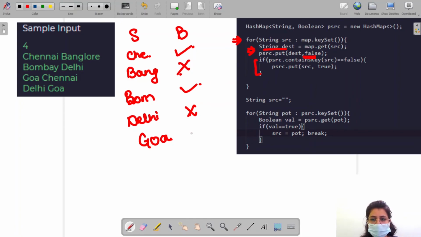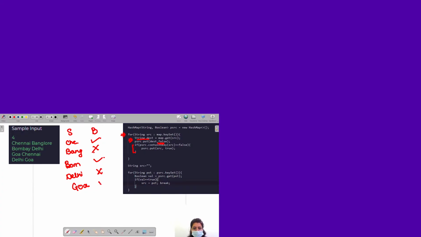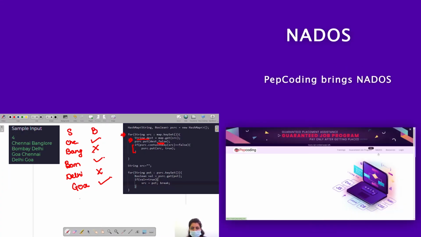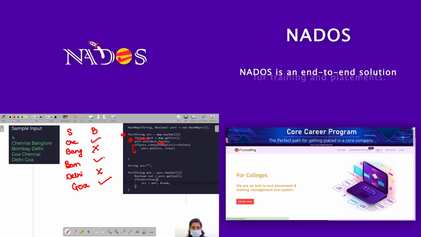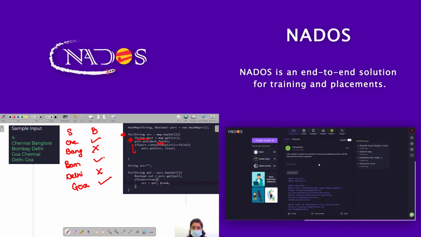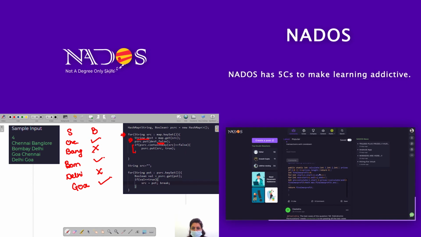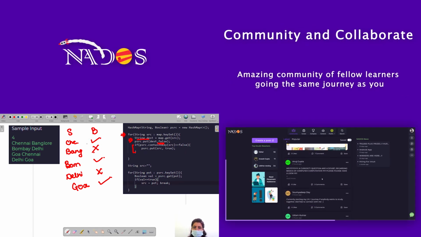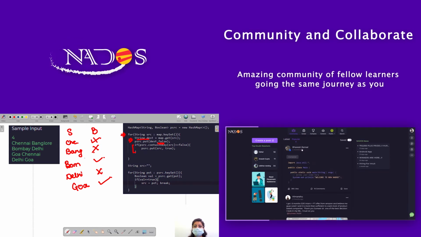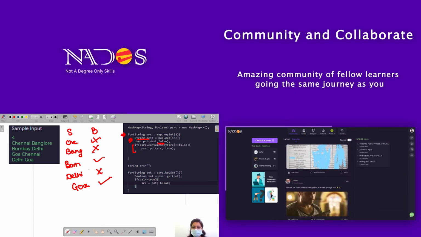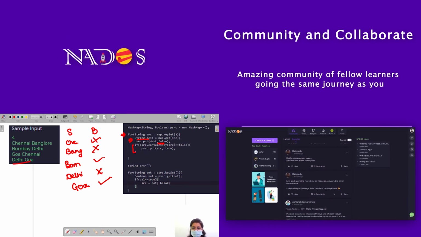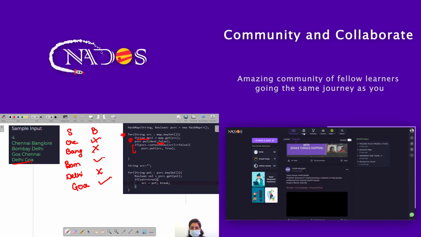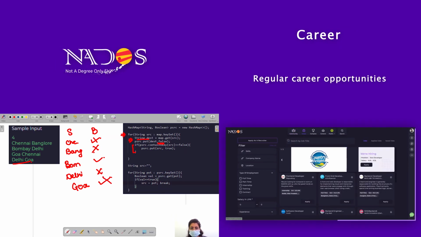It can be our potential source, make it true. Then we have Chennai. Now we got our destination now, so make it false now. Bombay is still true. Then we are going from Delhi to Goa. So Goa is false now.